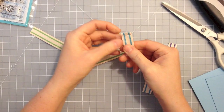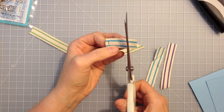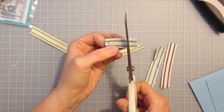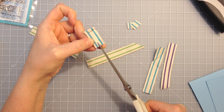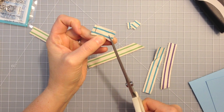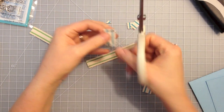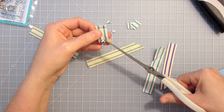So I'm going to do the same thing to all these pieces of ribbon. And I'm going to cut the little fishtail banner. So I'm going to cut the length I want it to be overall, so where I want the points to be. I'm going to cut a slit up the middle, and then I'm going to cut from the corner into the slit on a diagonal to make the little fishtail.